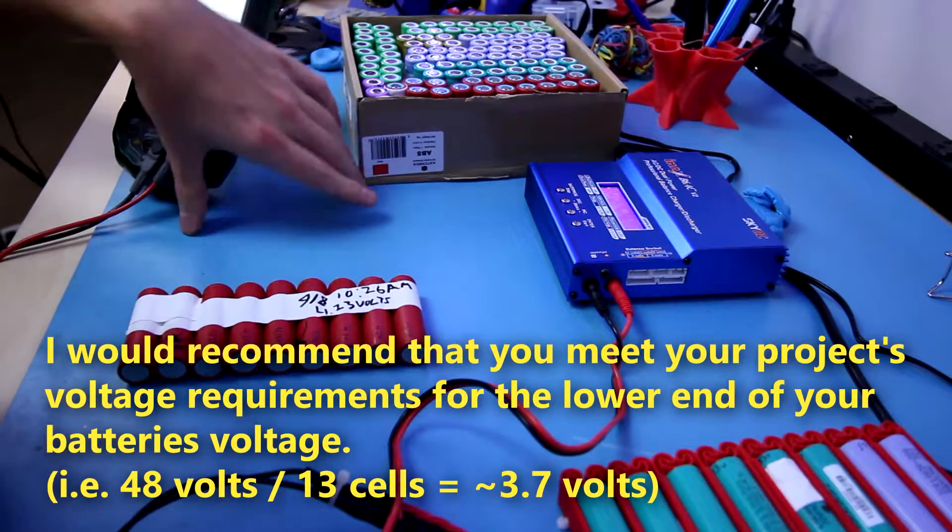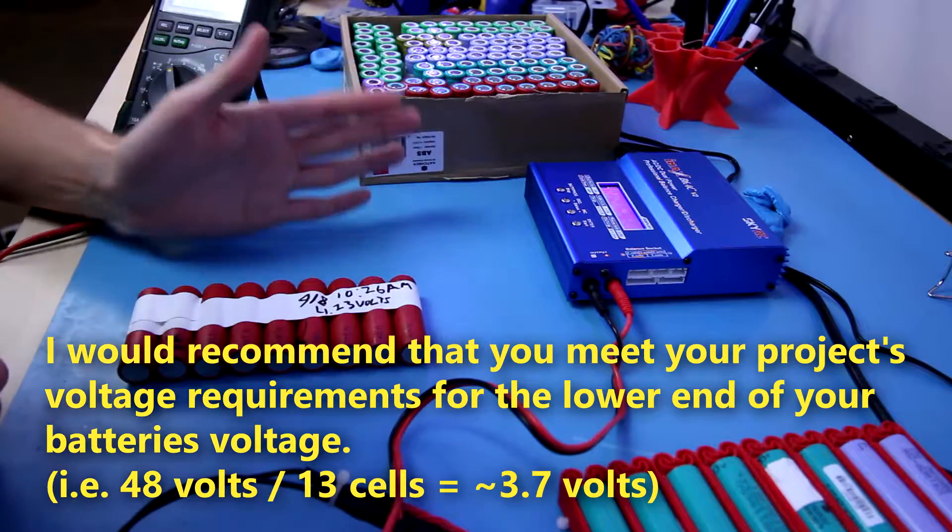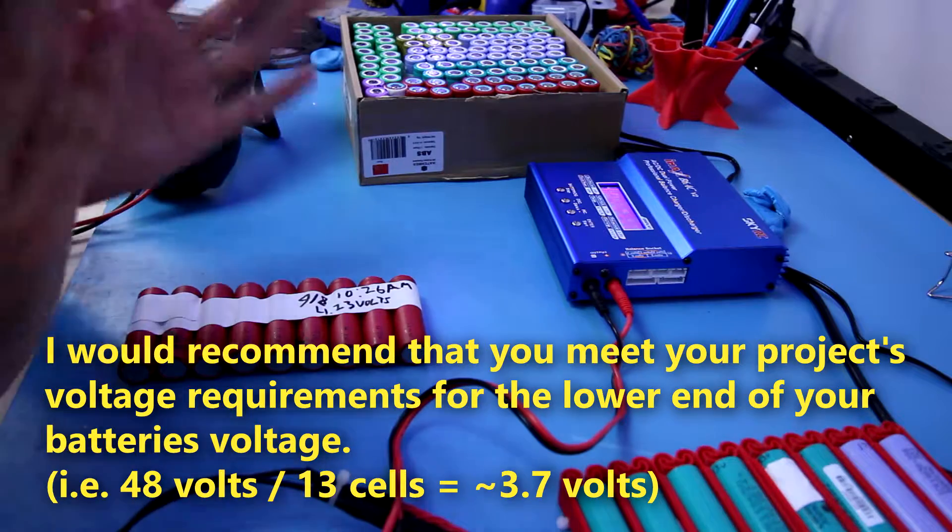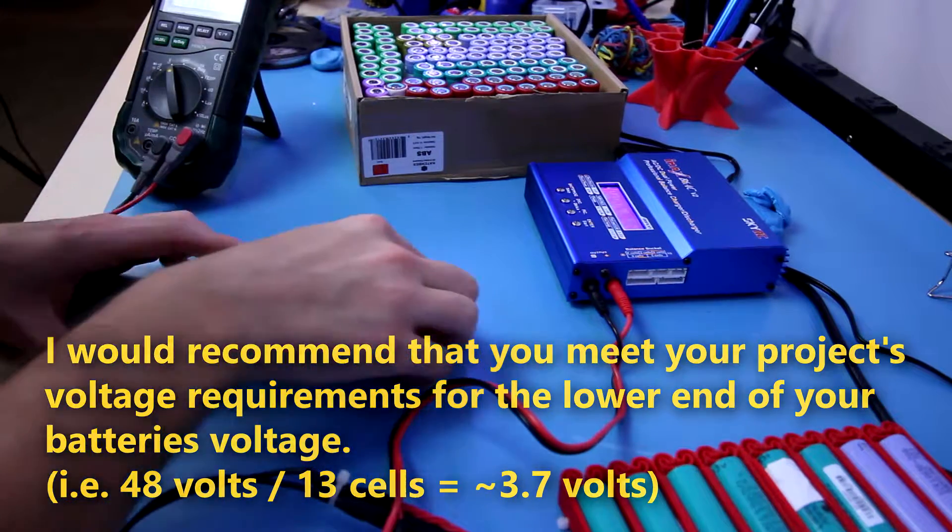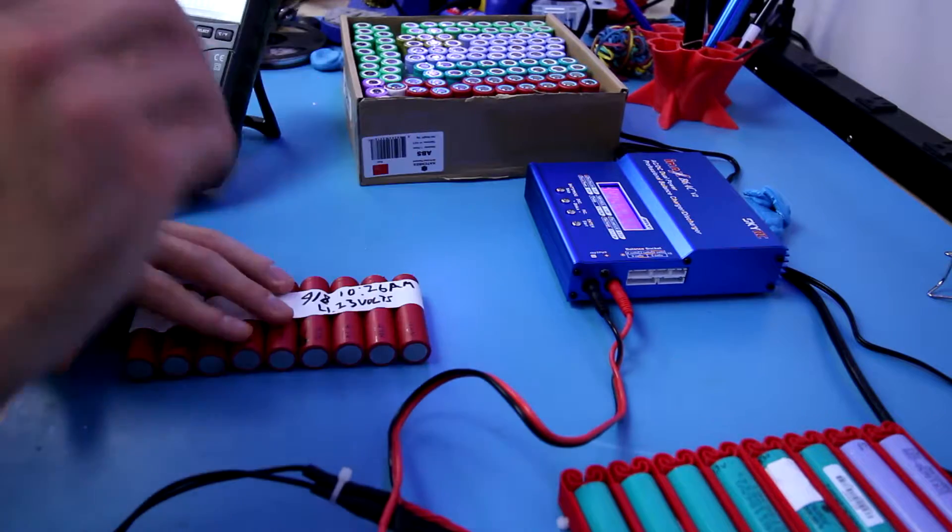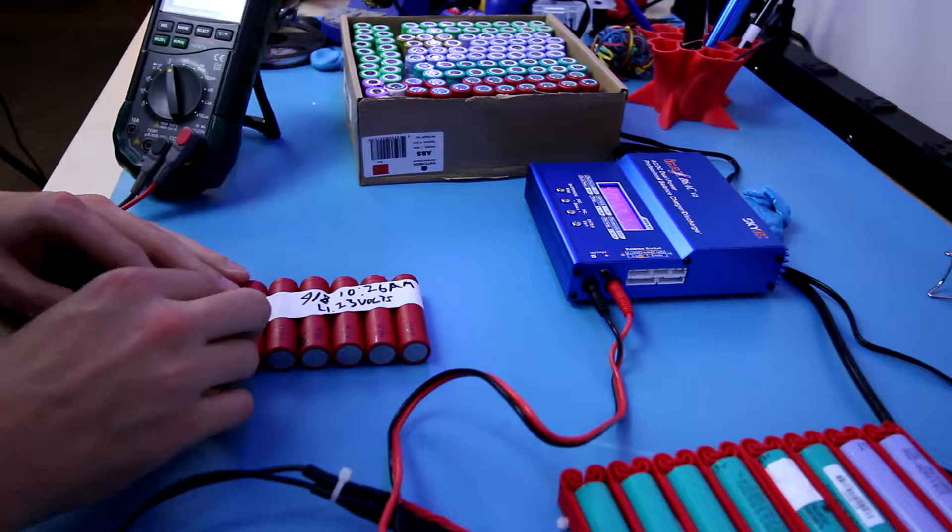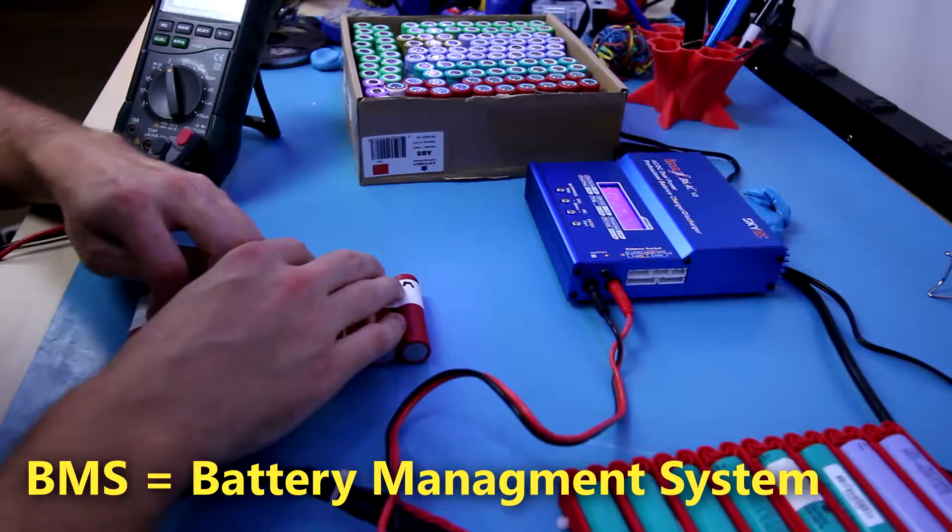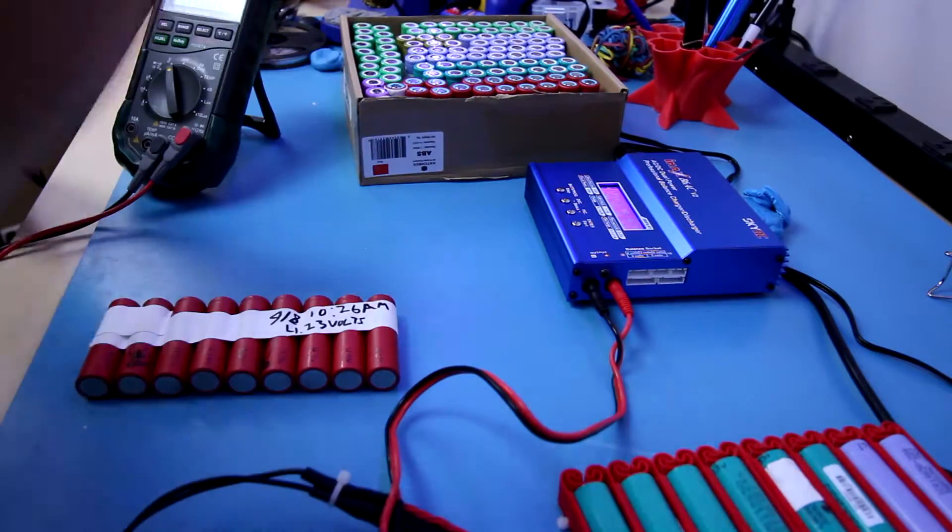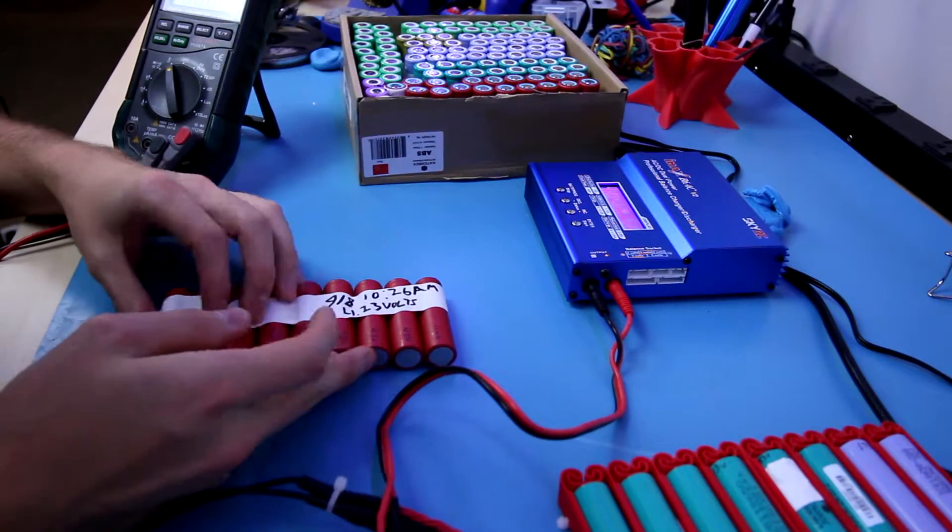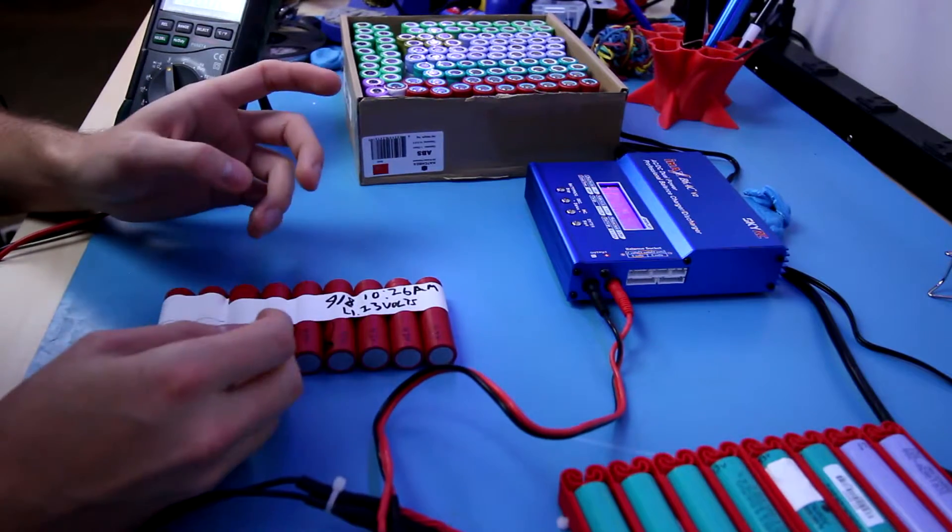And then there's going to be about 13 of these different packs. Each of those 13 packs needs to be exactly the same amount of current, or else there's going to be some weird balancing issues where some of the batteries are going to be at a different voltage. And of course it will trip off the BMS and prevent the battery from discharging, which will of course mean I won't have an operable e-bike. So that is why folks I have to do round 4 of just discharging each battery individually.